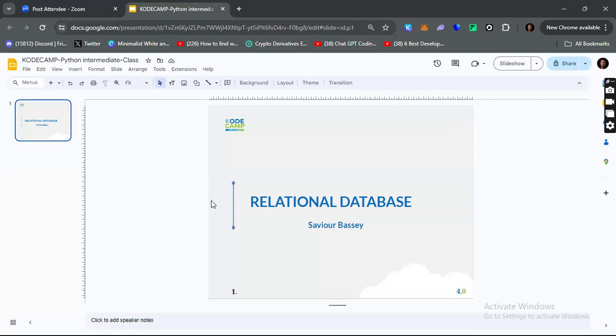So how ORM works is this: it maps your class to a table in a database. Where a specific class in your high-level programming language represents a specific table in the relational database, and each attribute of that class represents a column in the relational database.